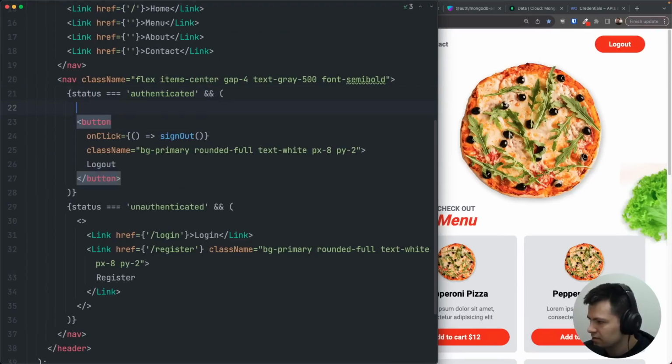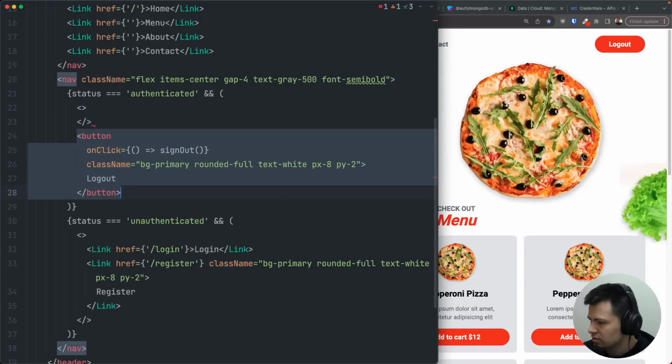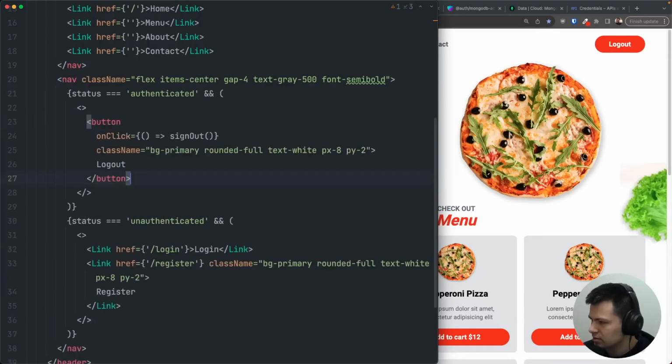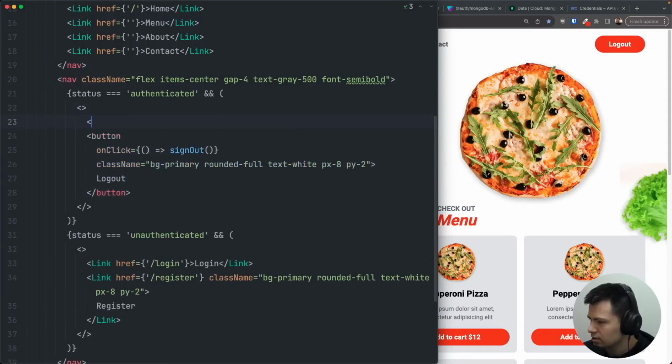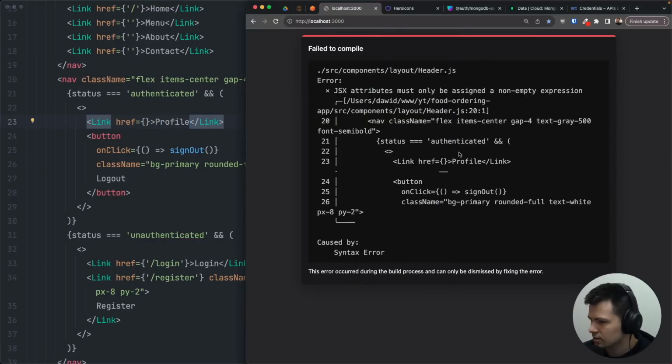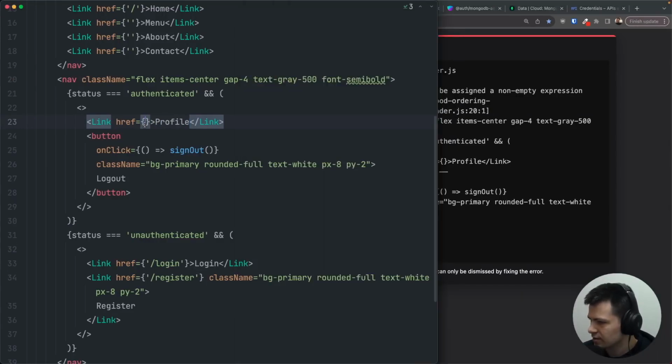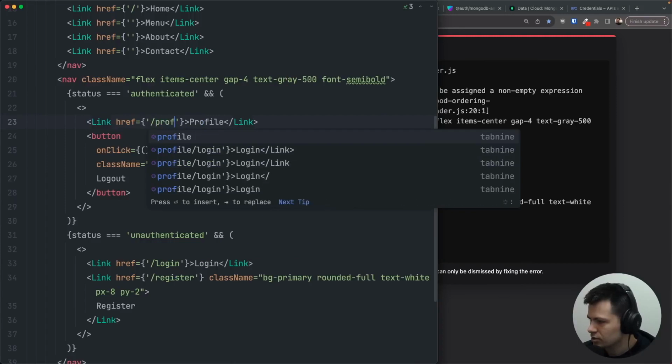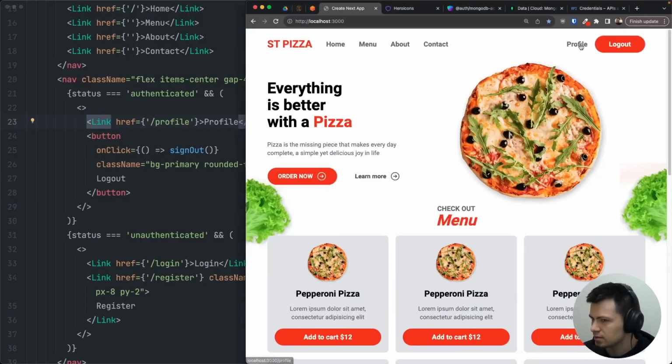And because we have one element here for button, we will need to have a React fragment, because now we want to have two elements. And now here, let's just put a link to, let's see, it will say profile for now. Yeah, we need to have a link, so let's do /profile.